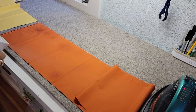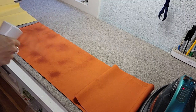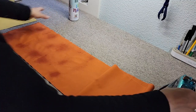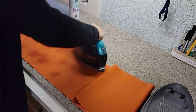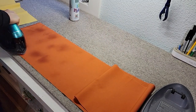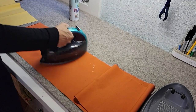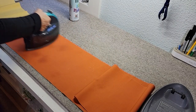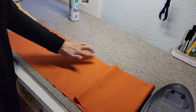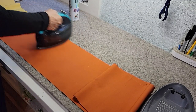And you want to use a misting bottle, because you'll just get better coverage with your spray. You've got to have a misting bottle in your sewing room. And it's better if you have two or three, because they do go bad. And do you see right here, I'm getting a little bit of flaking? That's totally fine. It'll just brush right off.